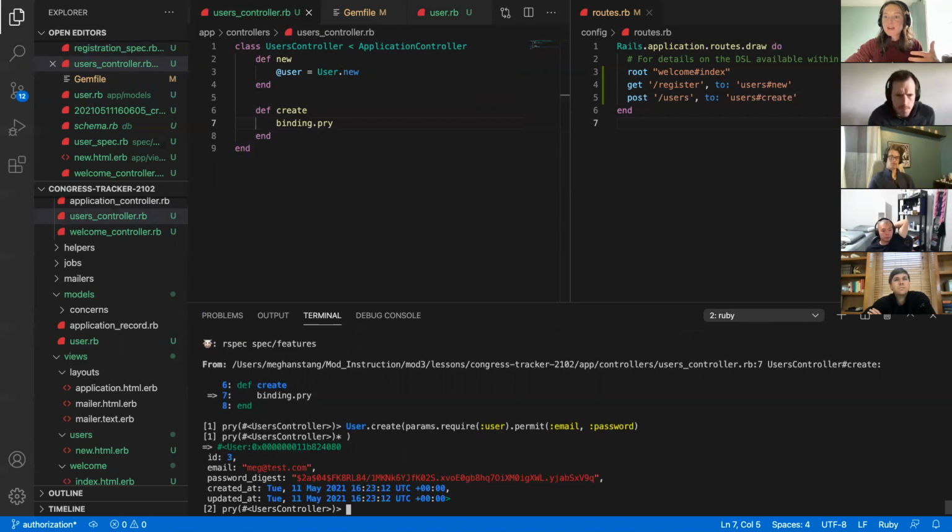I'm going to hit this with an extra parenthesis. Now I'm getting this user back. It got saved. It got stored in our database. And we can see here that we have that password digest and we're saving that encrypted string. So in order for us to get this encrypted, we needed to have that password field come in. We also needed to enable Bcrypt. And we also needed to have that has_secure_password. I did not run bundle because I had done this on another branch, and I think that's why I'm able to do it, but you would have to run bundle once you uncomment it. But yeah, now this got stored in here just fine.